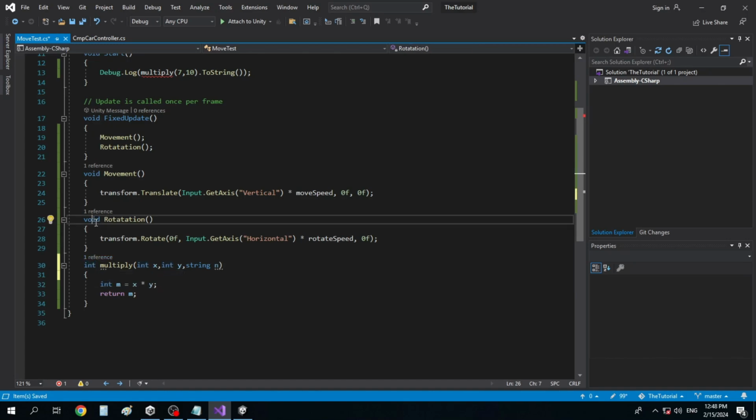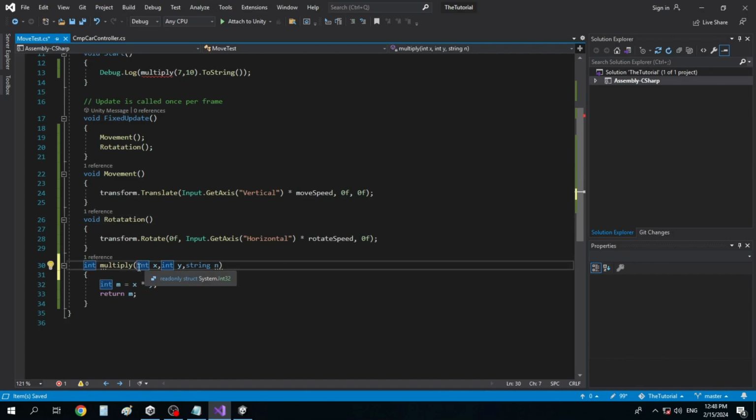For example, I write here void and I write here int, and you can use anything for your function's input. For example, I use 2 ints. You can also use a string, float, or anything that you want. But you should always return the exact type that you write here. If it was a void, you can simply not return anything. But if it's something like, for example, int or float, you should return int. If it were float, you should return float.